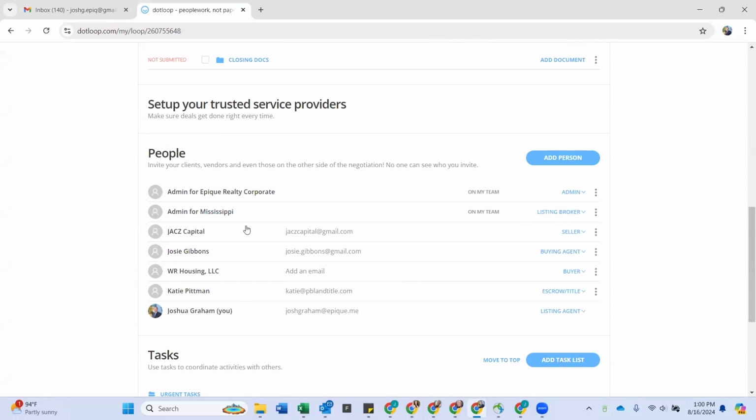There's no need to do that. Admin for Mississippi is that Mississippi broker email. When you add her manually, it creates multiple files that we cannot delete, and we just have to archive them, but they're always there, and it clunks everything up. So we appreciate your attention to that. Just assign admin for Mississippi, either listing broker or buyer broker, whatever Natalie's role is in that transaction, assign it here.